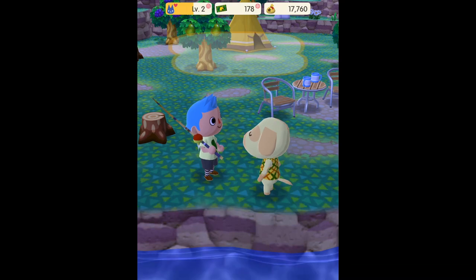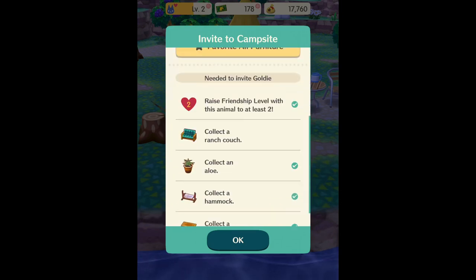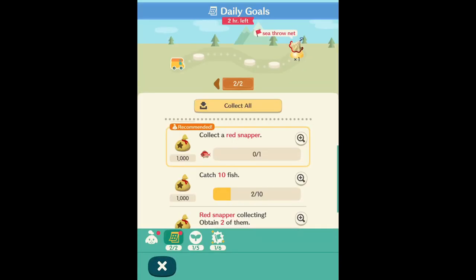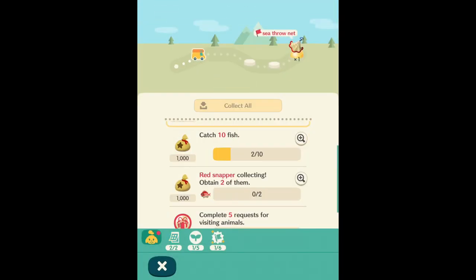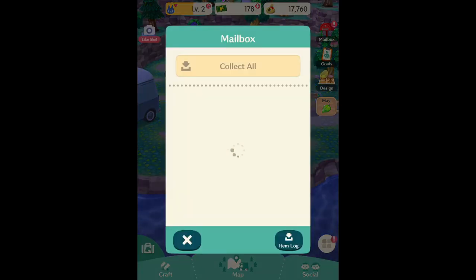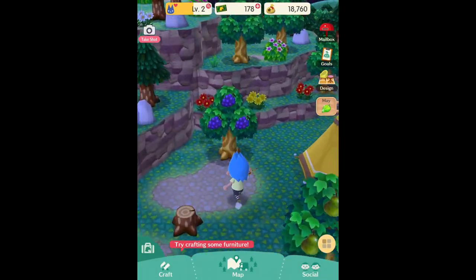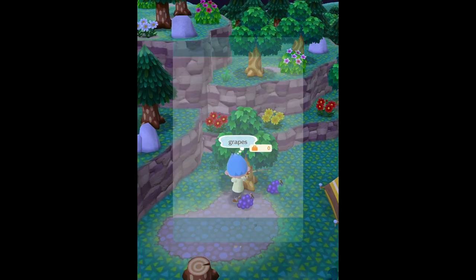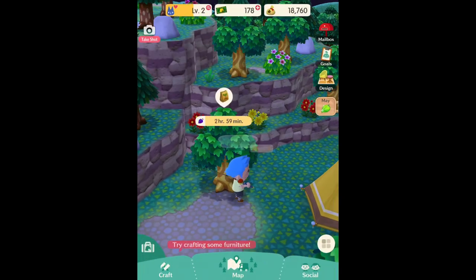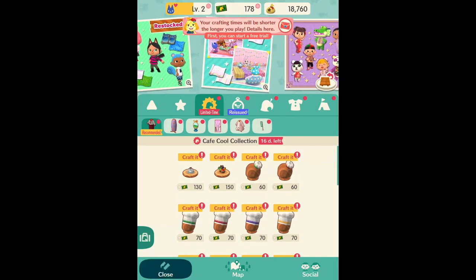Hey, why don't you come to my campsite? What do you need? A ranch couch? Alright, so I need a modern sofa and a ranch couch. Some grapes. Jay wanted the grapes. Start crafting some furniture. I'm good.